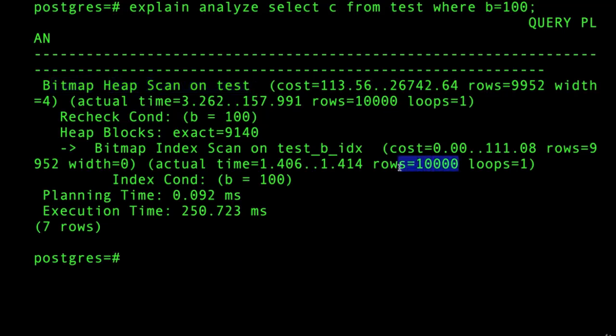All right, usually this is also a bad idea, right? Because you're not going to pull 10,000 rows. What are you going to do with 10,000 rows? Unless you're doing some sort of aggregate, that's a different story. But all right, so we have the value, so we're using the index.